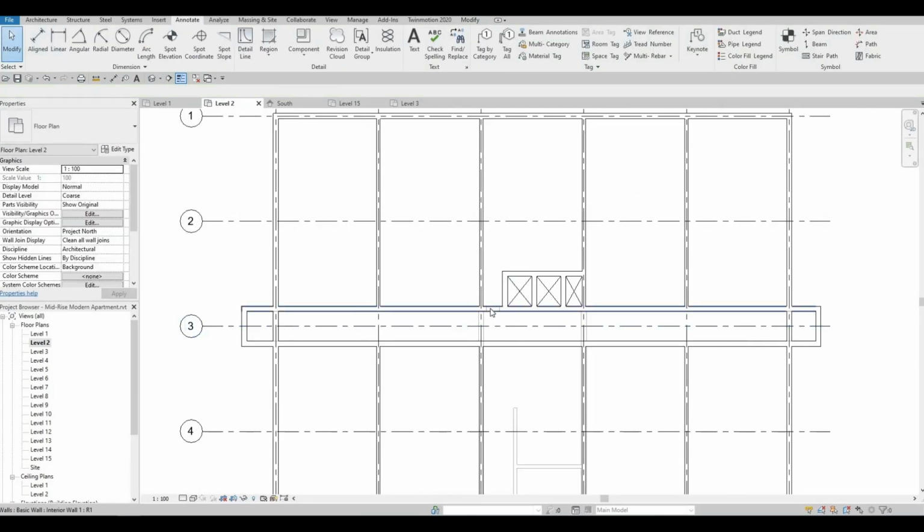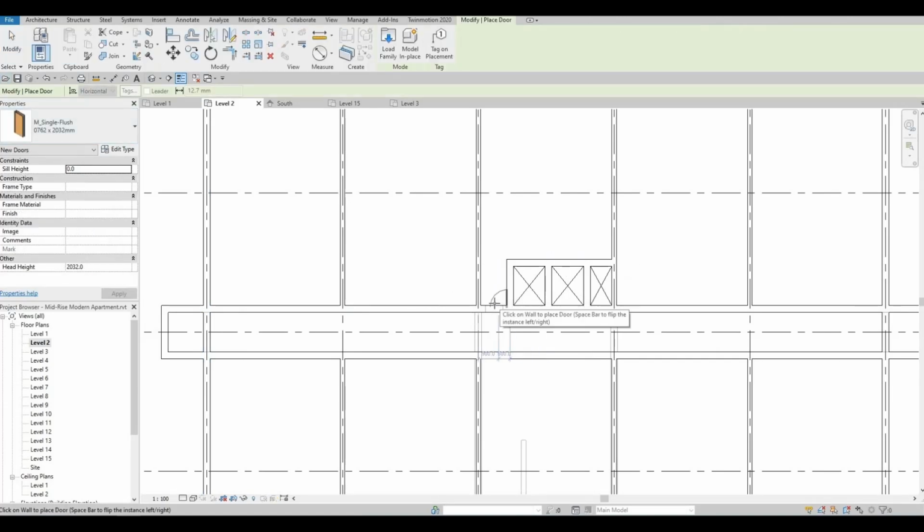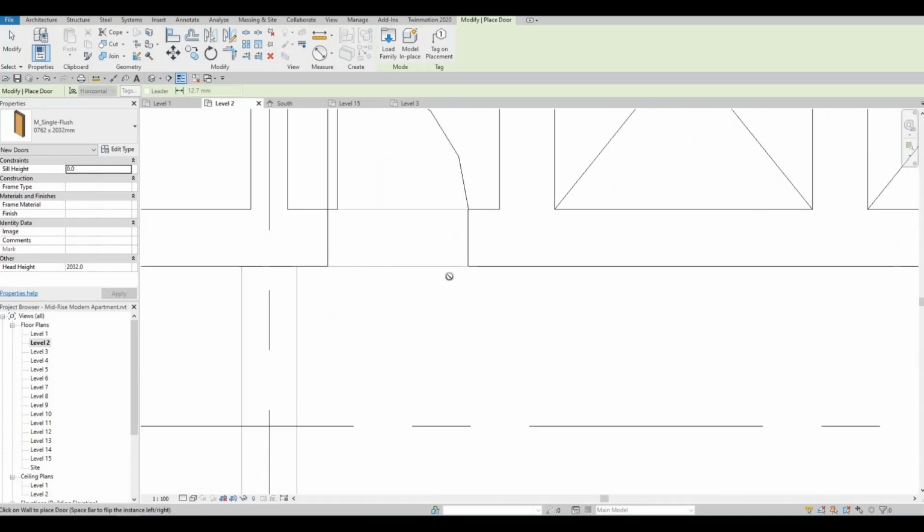Okay, let's add in the door here. Similar to that.